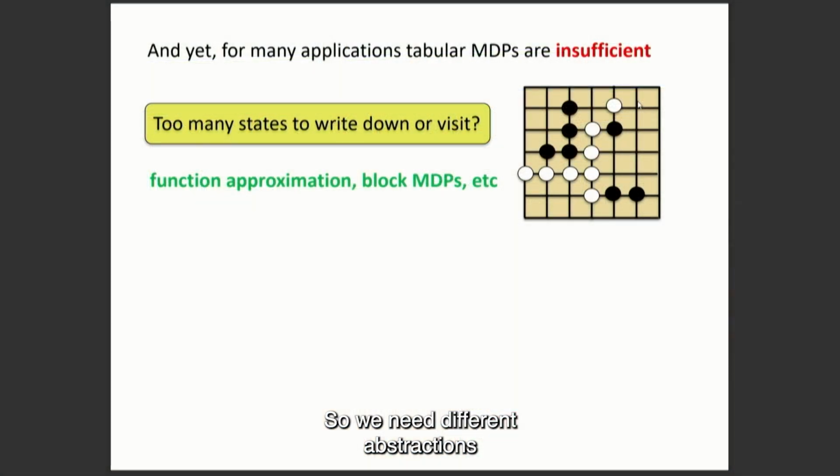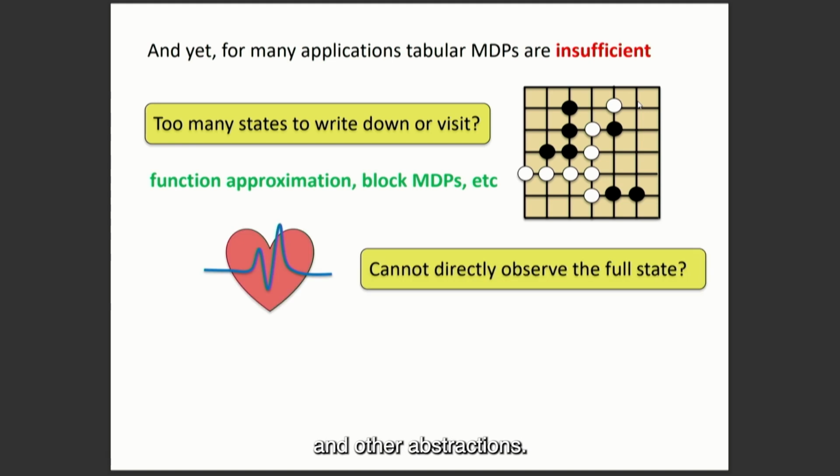So we need different abstractions that allow us to concisely describe a game without having to literally write down every possible state. That leads to things like function approximation and other abstractions. In fact, there are other settings in RL where the idea that you see the state is the thing you have to push back against. You can think about applications in healthcare where the state you care about is really the state of the patient, but all you have access to are the tests that you can run on them and what the outcomes of those tests are. It gives you a window into what's going on, but it's not the full picture.